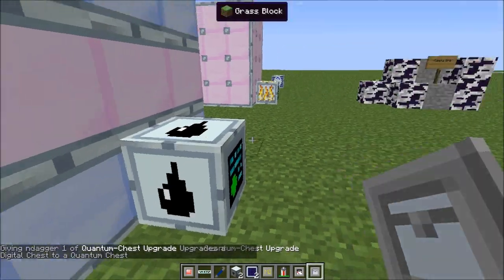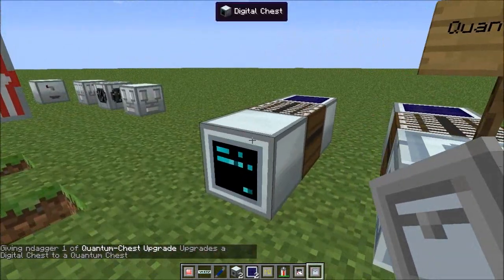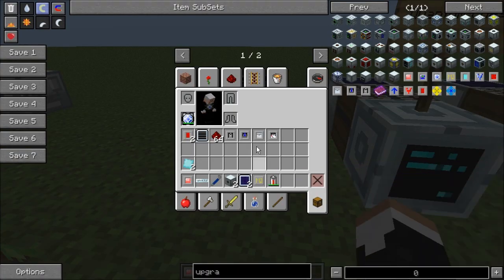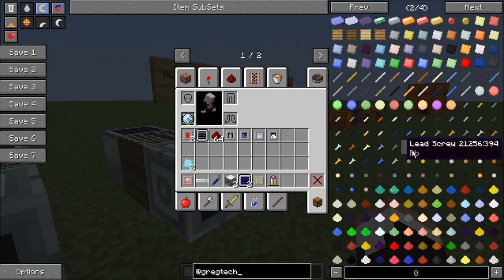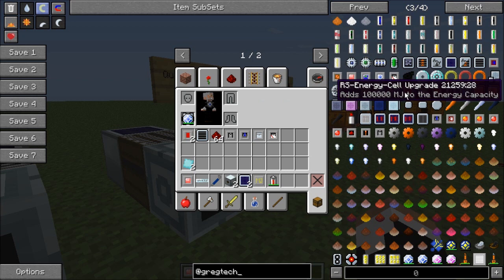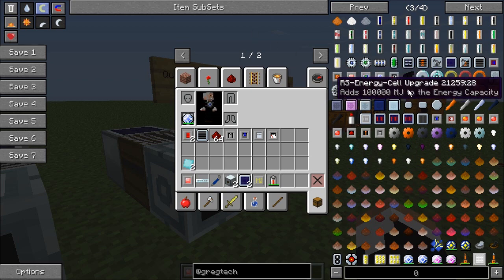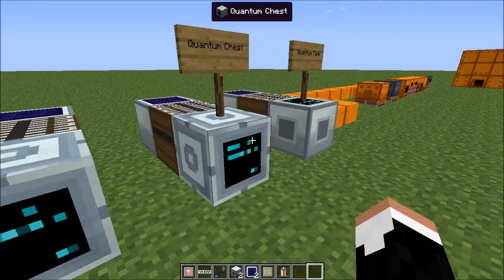The quantum chest upgrade. This is very specific to the digital chest that we were exploring earlier. If you take a digital chest and right-click it with a quantum chest upgrade, it becomes a quantum chest. Pretty neat. Let's see, what else do we have? We have the redstone energy cell upgrade, which if you put this on there, it adds 100,000 Minecraft joules to the energy capacity. Basically, you have to have Thermal Expansion installed in order for this to work, by the way. It's like adding a redstone energy cell to these machines.